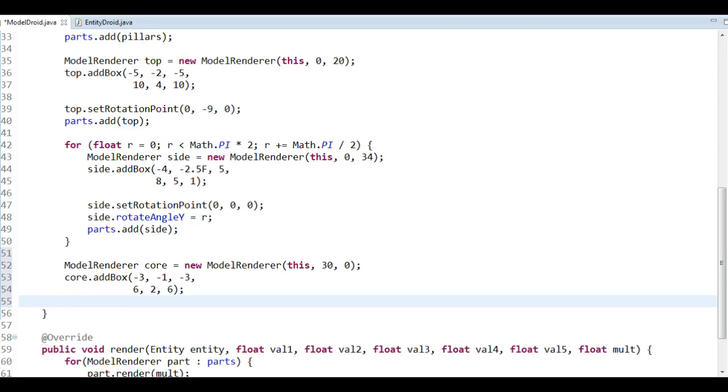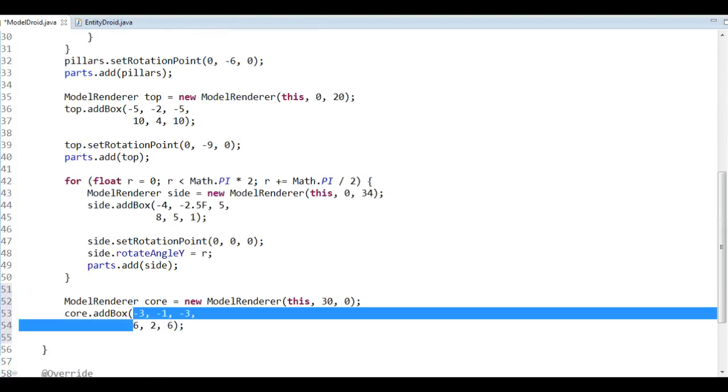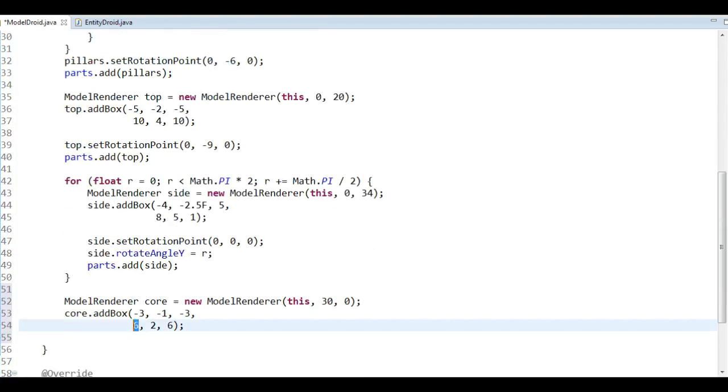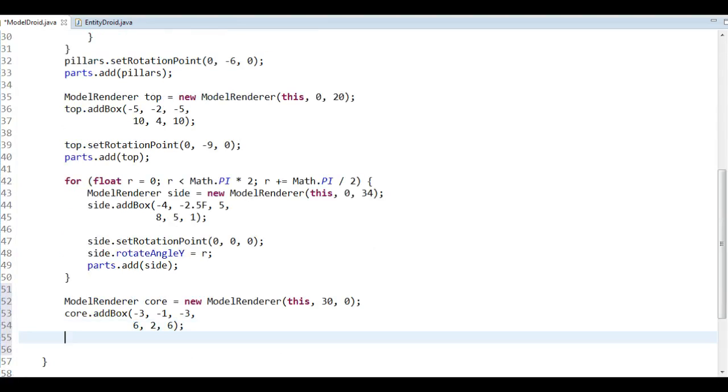But the core here, what is this? Well, what I want to do is to put it in between the pillars. We have a little space there. If you remember from last time, we had pillars and then we had something on the top there, sort of forming some sort of helmet, maybe. I'm going to call it helmet later on. So in there I want a core of this droid, and as we can see, the height here is 2, and if we take a look at the pillars themselves, their height is also 2, and they are spaced so we can fit a 6 by 6 block in between them, in the middle. So that's basically what it is, and therefore, since we set the pillars' position there to -6, what I want to do is do the same here.